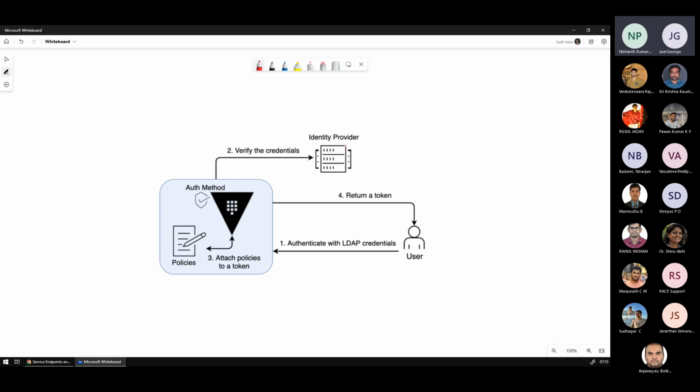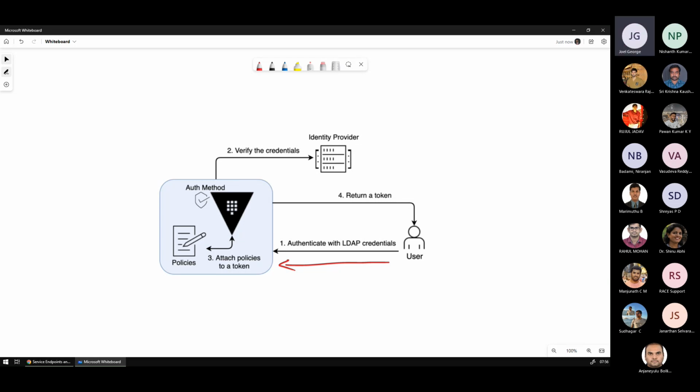Rather than sending directly to the Windows server, you will send it to the Vault itself. You will ask Vault, hey, am I an authorized user? If I'm an authorized user, tell me what all I can access. Oh, Nishant, you are able to access a lab server. You are capable of accessing database 1, database 2, database 3, database 4. And once I get all the details, I can go into any server and access. That is a different method. This will be for authentication or authorization or both? Both. Authentication and authorization, you can use Vault.